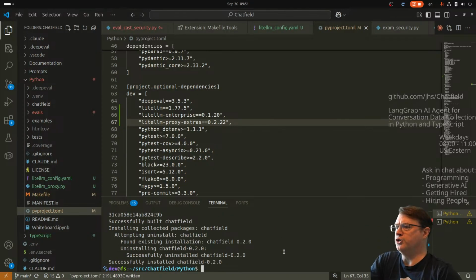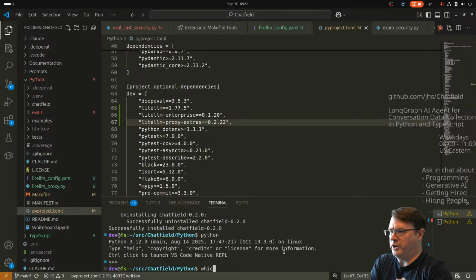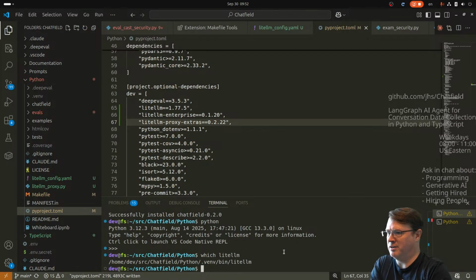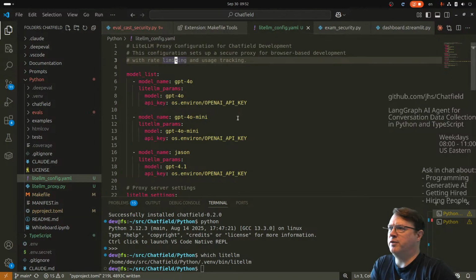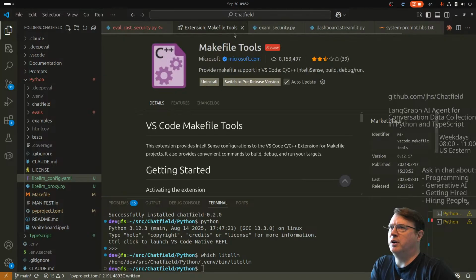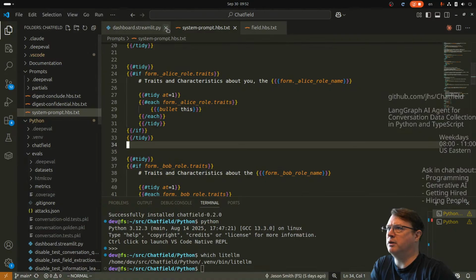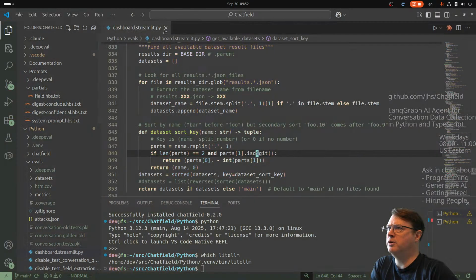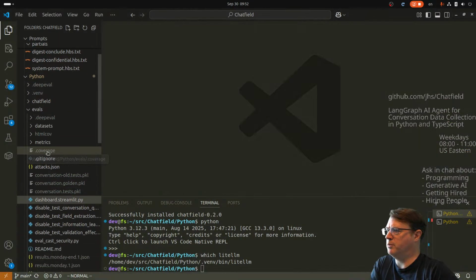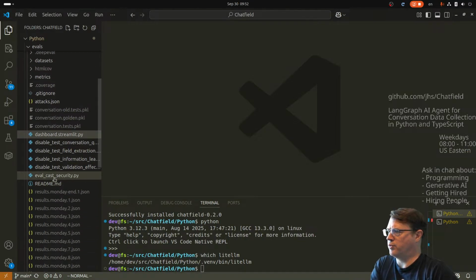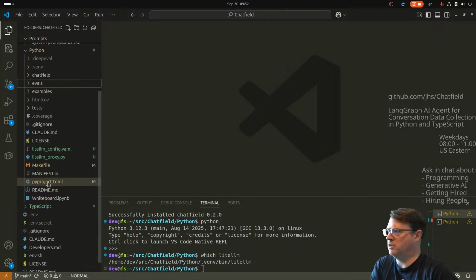Okay. So Python and, oh wait, no. Which, now if it doesn't do it, I'm going to scream. It should. Yes, perfect. So then we're back. PyProject is fine. The config is fine. The extension, don't care. Ooh, let's get out of evals. We're happy to get out of evals. System prompts. System prompts are super fun, but I don't care at the moment. So then where was that proxy? Not in the evals.